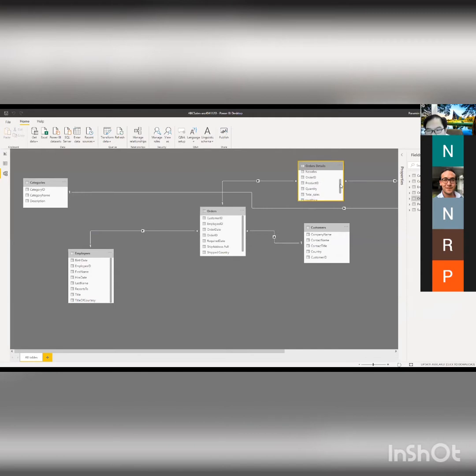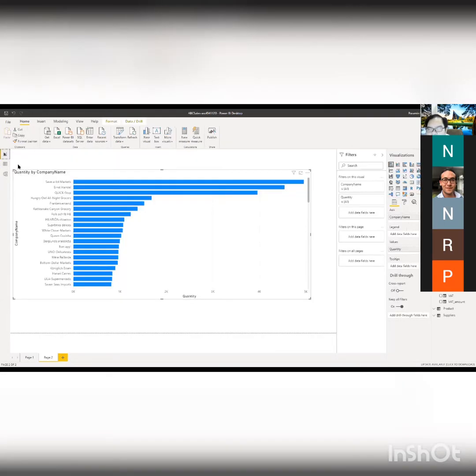That means when we know the quantity somebody purchased, if you want to know who that is, we can refer to the orders table to get the customer ID, and the customer ID can be linked to the customer table to get the company name. So now you get the correct representation in this chart.